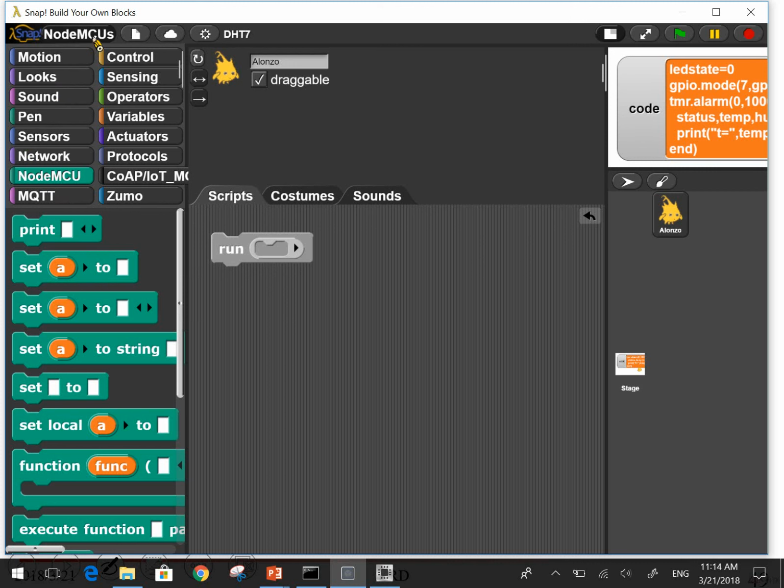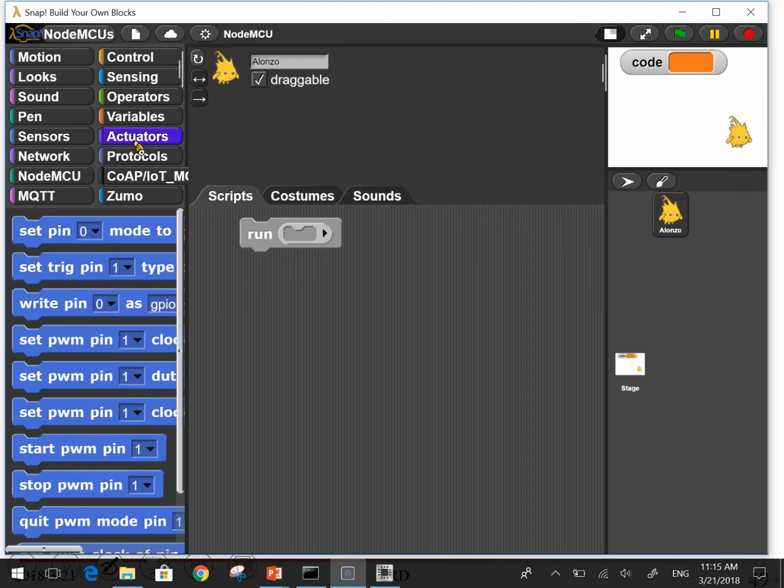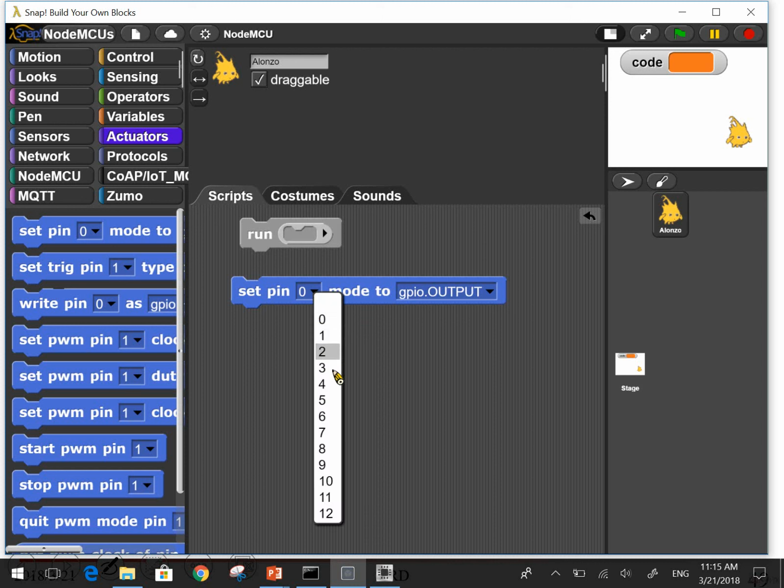In the beginning, you create a project first. After you have a project, you decide whether you want to read some sensor, or control the outside world, using an actuator. In this case, we go to actuator. Reading temperature is a sensor, but here it is an actuator. So we drag the first one, and suppose we use pin 4, and they have set it to output already. That will be great.